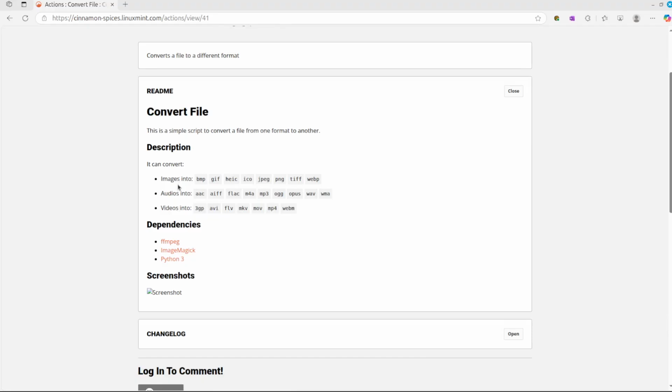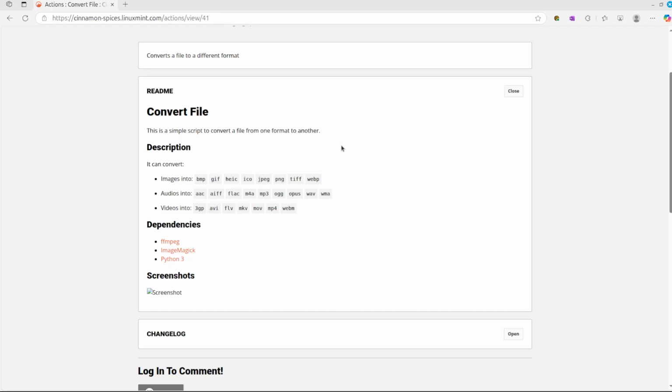One side comment, you'll notice there's an ICO format here. That's an icon format used by Windows, and in the event that you have a graphic that you want to use on a Windows computer that you may have in your household or work area, you can convert from a JPEG or a PNG to the Windows ICO and use it on a Windows computer. We're going to do something a little bit different here. I want to change from a PDF to a JPEG.